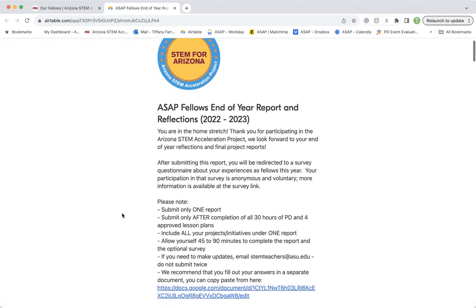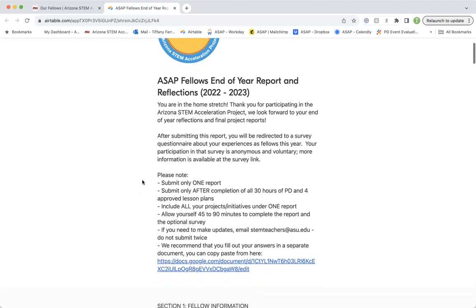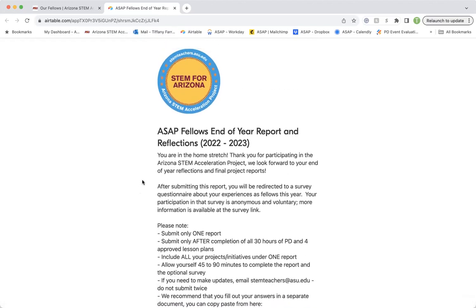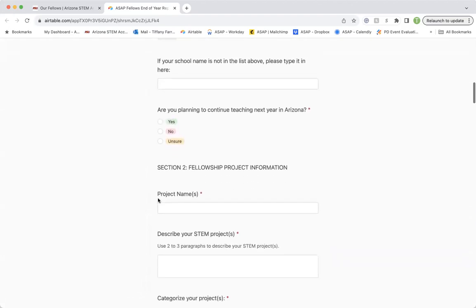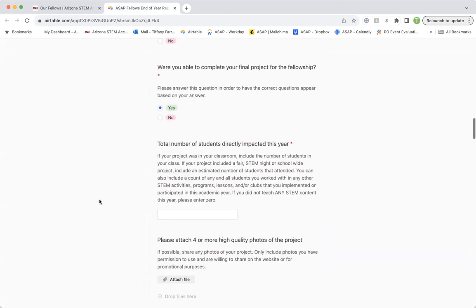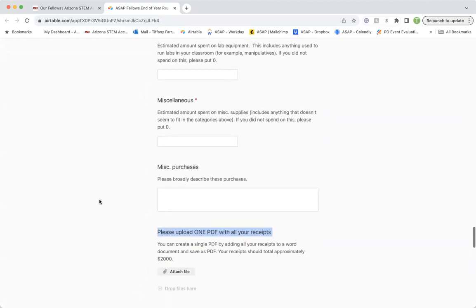This is just what was on the site for year one. We leave it up as an example and a template for you all, but not as something to go fill out right now. I hope this was helpful to go through that process and to see what we mean when we keep saying end of year report and what we're looking for.